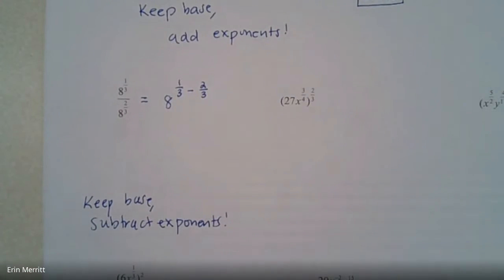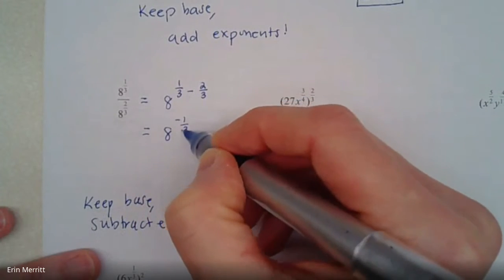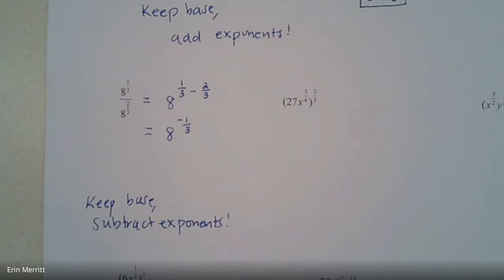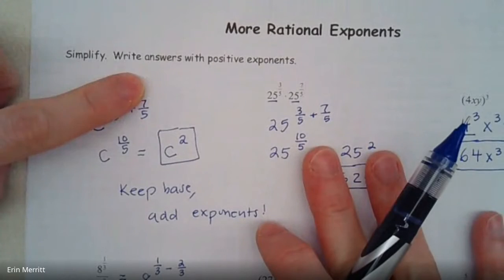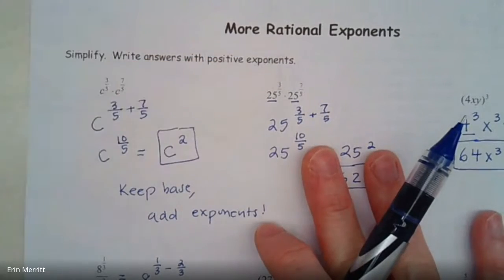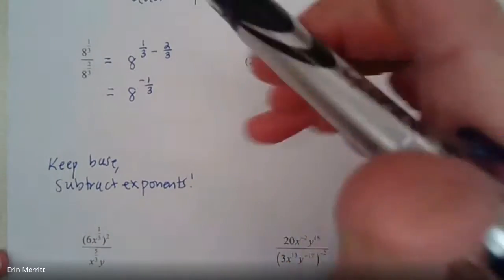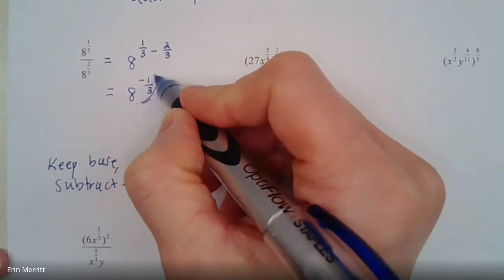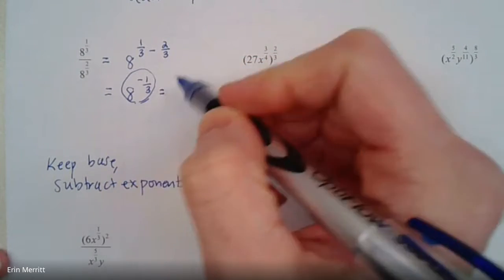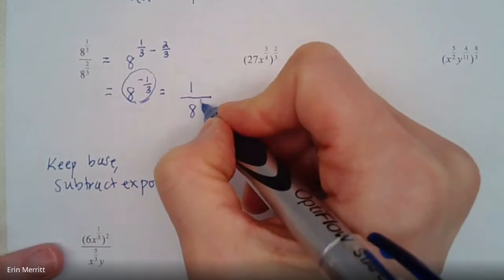If I do it like that, that's going to give me 8 to the negative 1/3 power. Negative exponent means to make it positive, because I kind of skipped the directions, but if you actually come back here and skim them, write the answers with positive exponents. That's pretty much the only detail that we have to adhere to here. That means I'm going to flip this whole thing over and move it to the bottom of the fraction. So I would have a 1 up top, and then it would be 8 now to the positive 1/3 power.